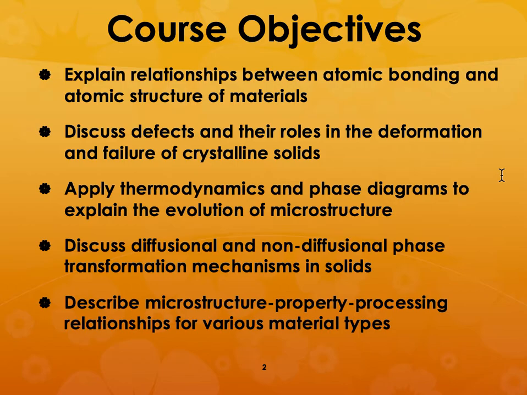Then we will talk about diffusional and non-diffusional phase transformation, especially from an elevated temperature point of view. Then we will conclude by talking about microstructure property processing relationships for various material types, because that is the basic principle that is used for the manufacturing of different materials and components.